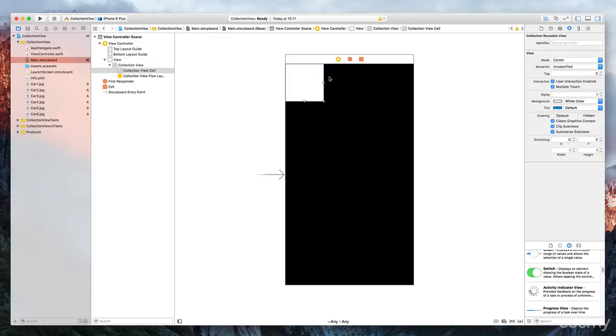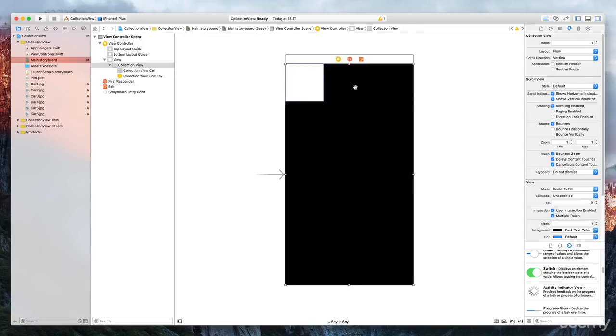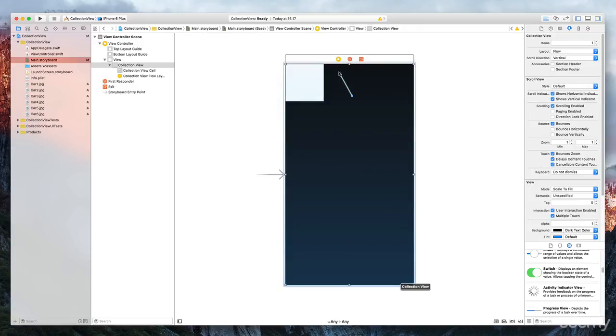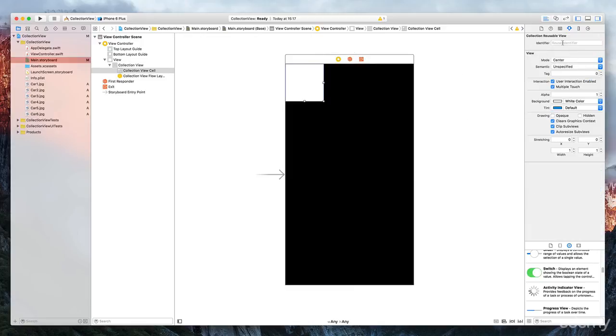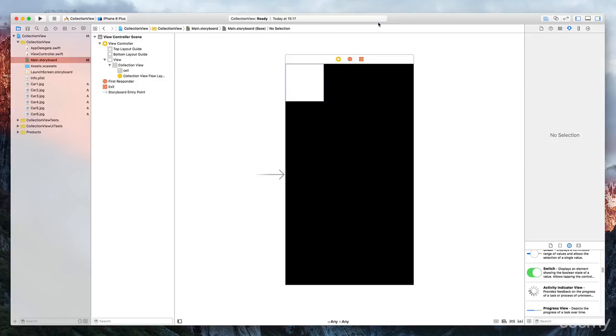Now before we get that all set up, we're going to configure our collection view into our project. So we just need to select it, control click or right click and drag it up to our files owner. We need to select both the data source, and we do it again, and our delegate. Okay, we've selected it to that. We're going to click on our cell. We're then going to give our cell an identifier. This is so we can refer back to it within the code to make sure that we're using the right cell to display the images from within it. And I'm just going to name it simply cell. There we go. And that will also get rid of the error that was occurring in our project. It was basically telling us that all the cells within it do need identifiers.